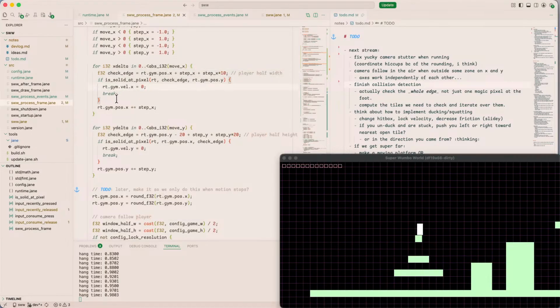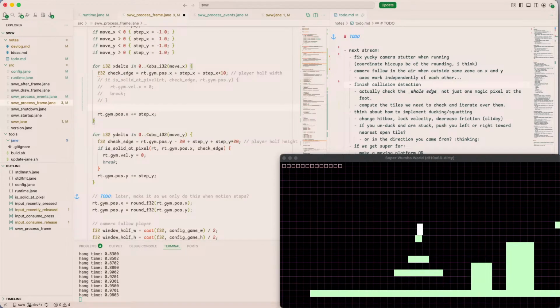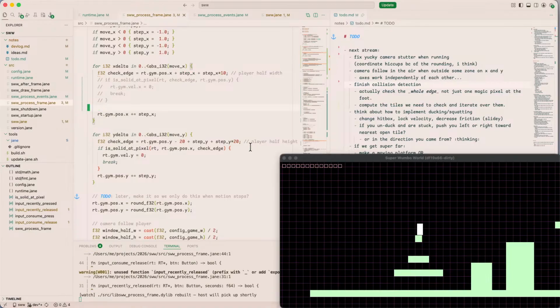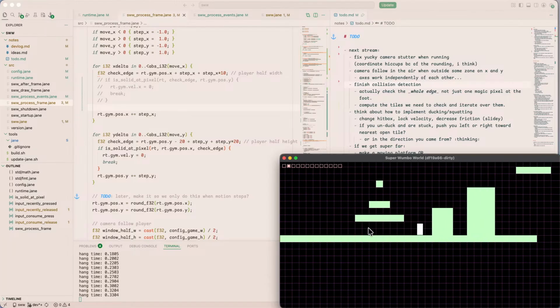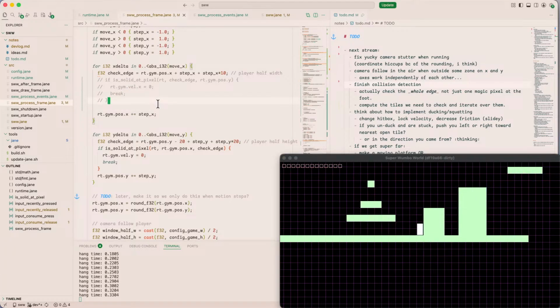So let's see. Instead of doing this, we actually need to do a loop. So now if I save, I'll be able to walk through walls horizontally but not vertically. So we'll do I32 top tile.